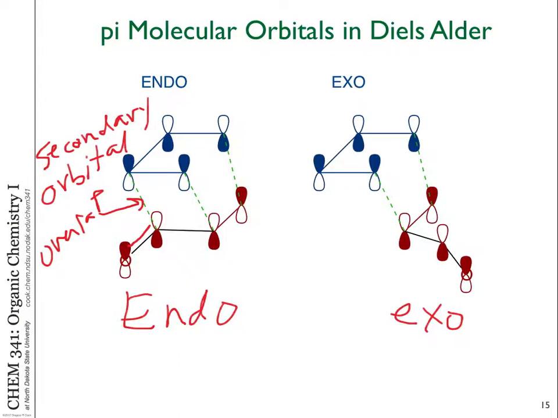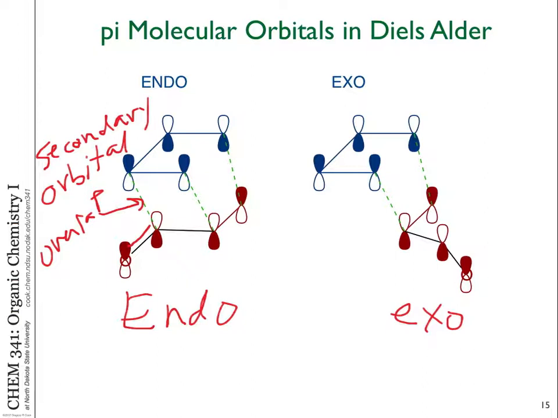So after all that, if I would have just said there's secondary orbital overlap without going through this description of molecular orbitals, it wouldn't have made any sense to you. It probably still doesn't make much sense to you, but now that you know that mathematically we have to combine the right orbitals at the right energy to get this reaction to occur, that's why all the signs match to be able to provide a low energy transition state. The bottom line is, if you have an electron withdrawing group, you want it preferentially underneath the diene instead of pointed out. Okay?